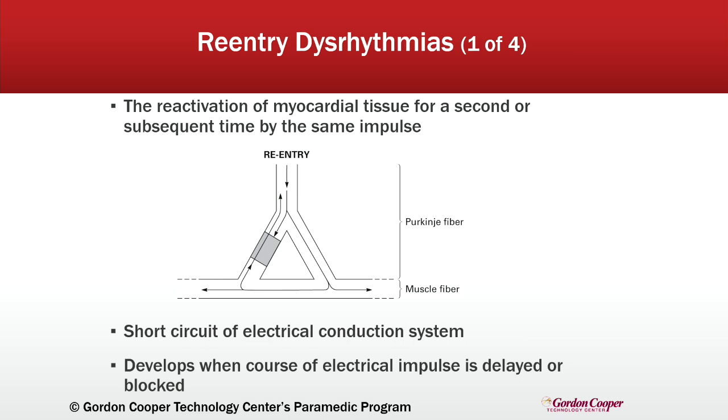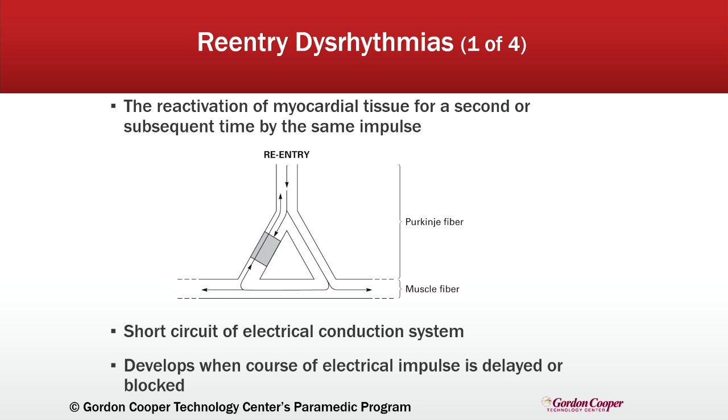When we talk about re-entry dysrhythmias, we're talking about that reactivation of myocardial tissue. It reactivates for a second or subsequent time from the same impulse. So rather than one impulse going through and creating one beat, it creates this loop and continues to stimulate the heart. So that's talking about re-entry.